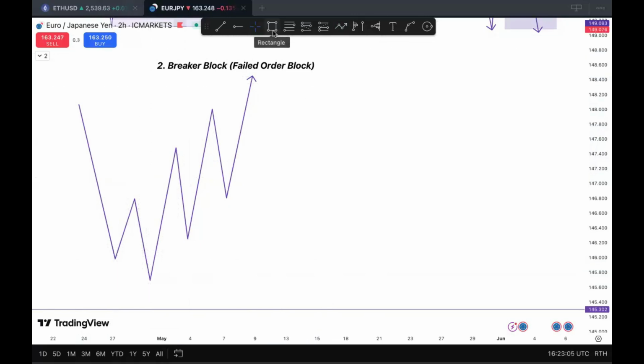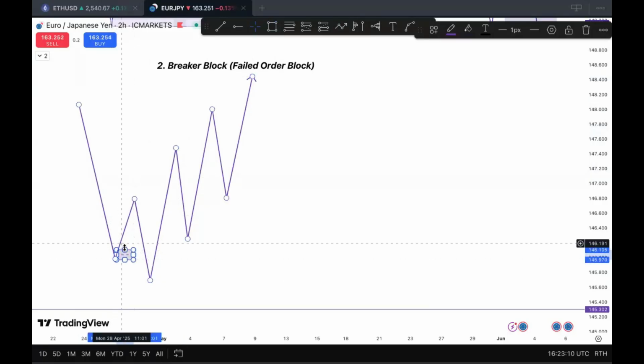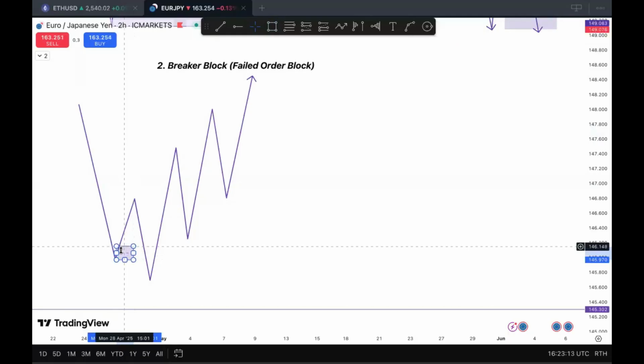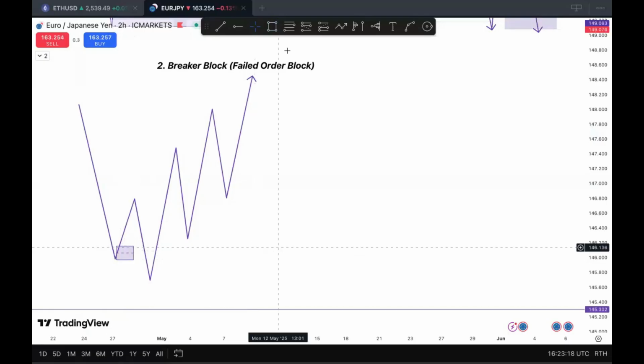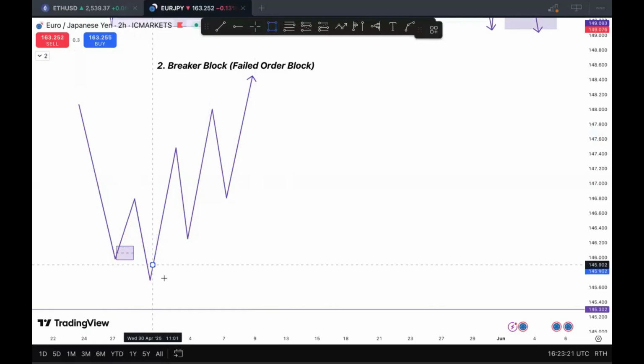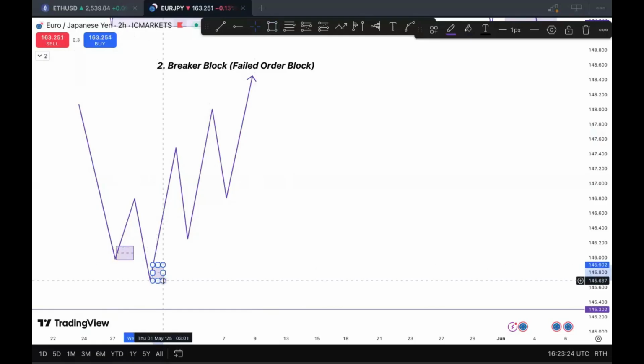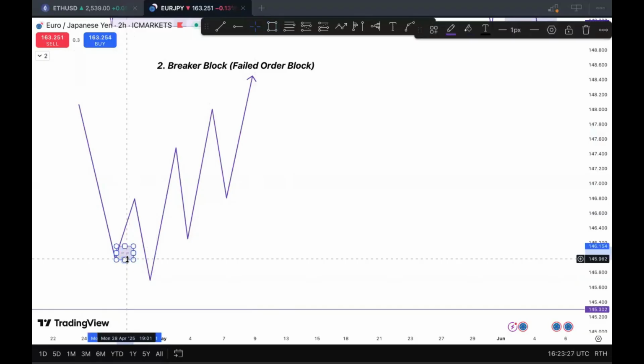So where is the failed order block? This is the failed order block or the stop hunt zone. This is where it is located. And sometimes you may have a failed order block and still have an order block here. That doesn't matter. What matters is the position of the failed order block, the wick. The position of the failed order block, that is what matters. Where is it located?